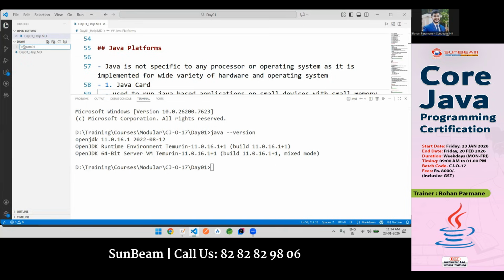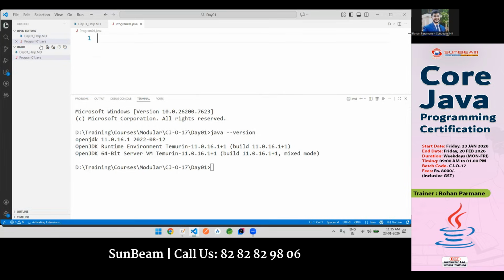Whatever the name that you want to give, you can say it in this way, program 01. Or maybe I want to write a hello world program, तो आप उसका नाम hello, जो नाम देना चाहते हो दे सकते हो. Do not forget to give an extension as .java. Whatever the name that you want to give, you give it. नाम वहां पे दे दो, but do not forget to give an extension as .java. So it is going to be program 01.java.